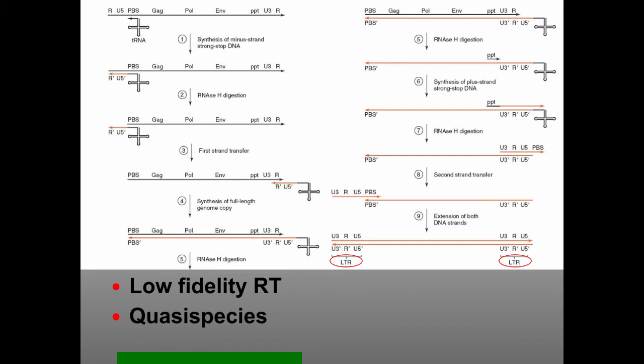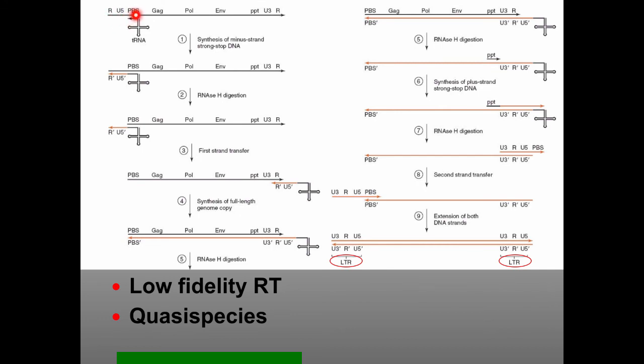So negative strand versus positive strand. Positive strand's the genome. That's what codes for all of your proteins. But unlike the RNA viruses, this doesn't get translated directly. It only gets translated after messenger RNAs are made a lot later on. So the negative strand is made starting with this tRNA, which serves as a primer, bound to the primer binding site. So tRNA, RNA primer, RNA template.